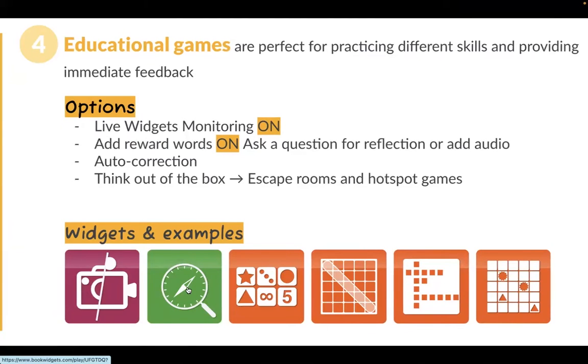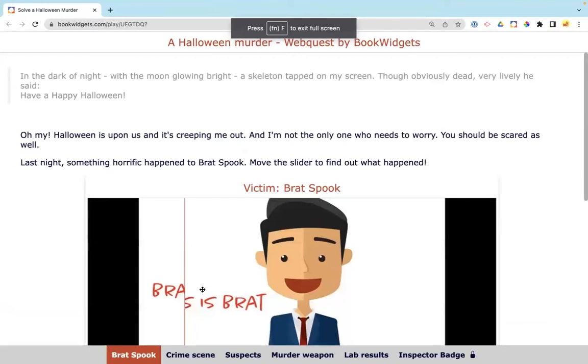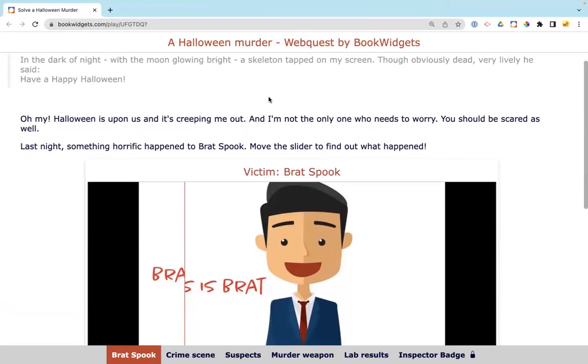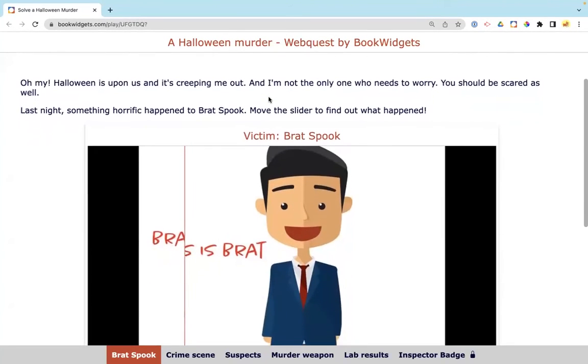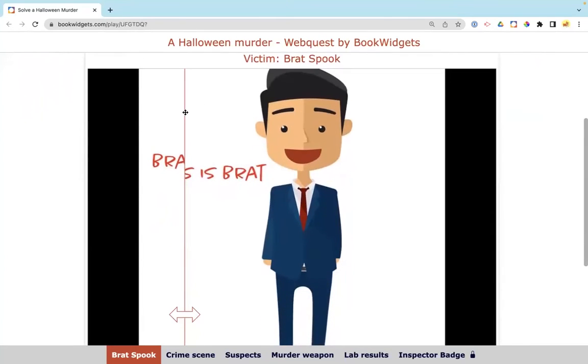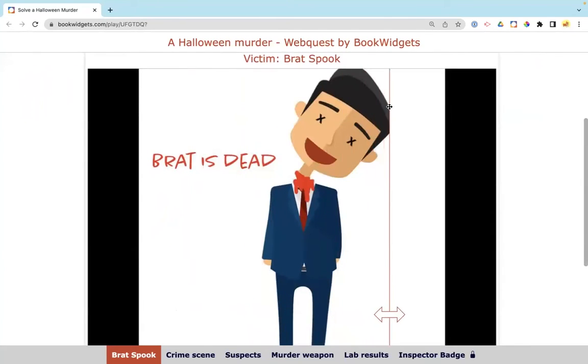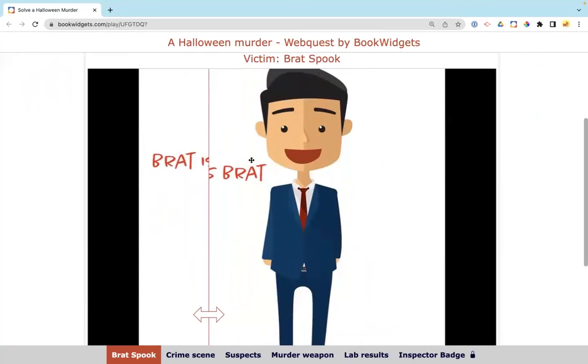Let's take a look at a web quest. So this particular web quest is solving a Halloween mystery. So you have the tasks where you need to read. You can do a before and after image. Ooh, geez, that's a bit morbid.